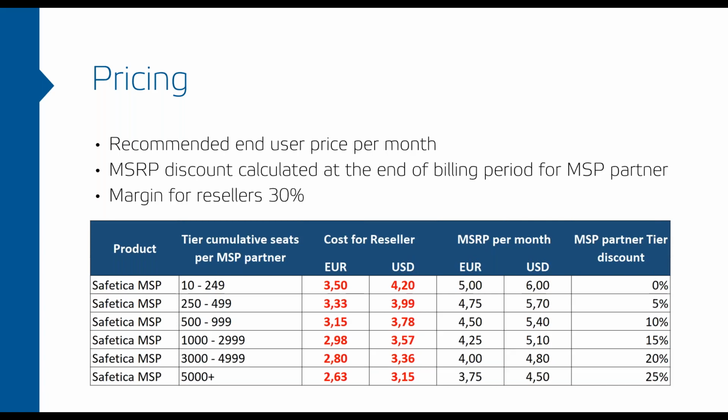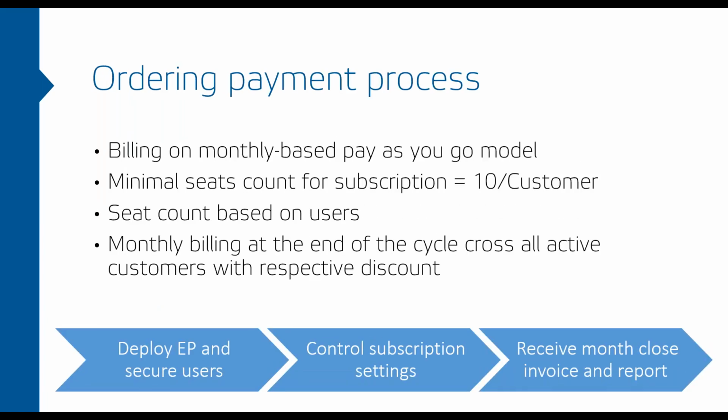So that's a 15% MSP partner tier discount. And with this price, there's going to be a proportional calculation to the actual amount of endpoints which you had ordered on the specific day. Now, by the way, we have additional information prepared to share with you to make sure that the whole thing is easily understandable. But yeah, we're definitely open to explaining whenever that's necessary. So that was basically everything from the ordering side I wanted to share.